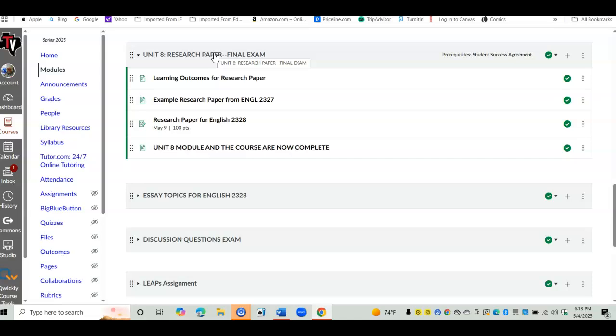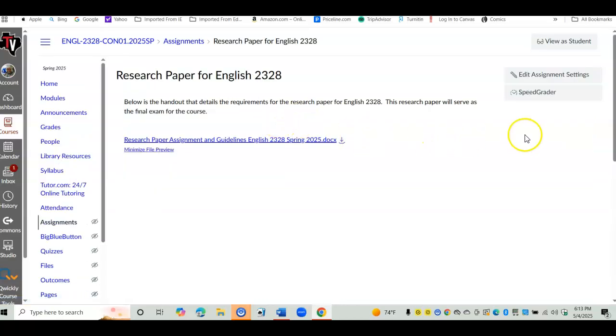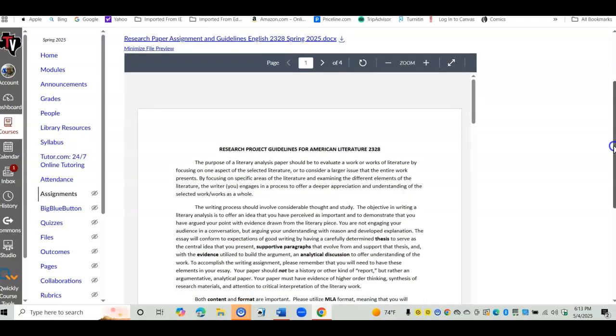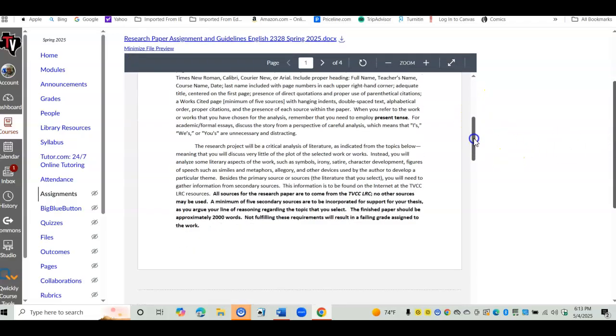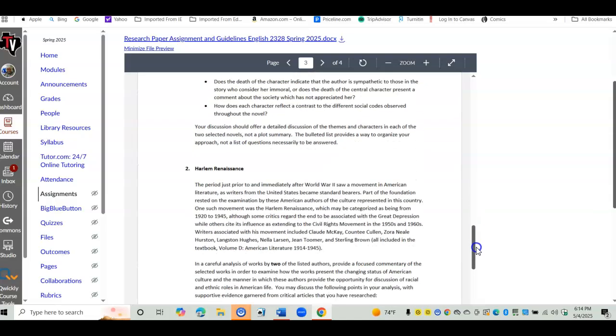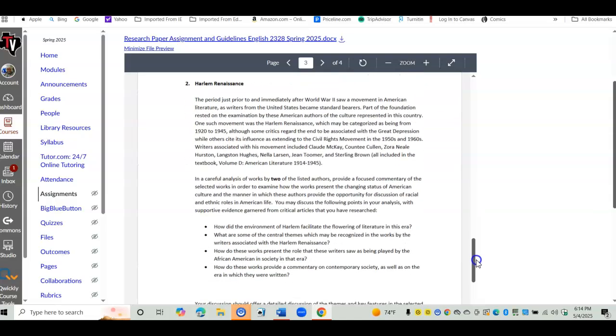You've been developing it or going through the reading, making sure you're looking at those assigned works. And again, you have a choice of 3 different topics for the assignment. The first one, of course, is about women in society. The second one is about the Harlem Renaissance. I know we spent some time on that one.